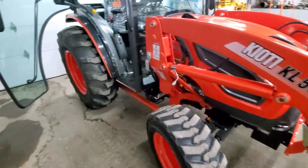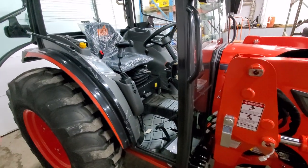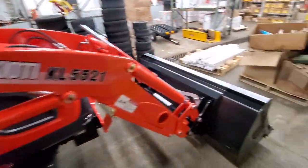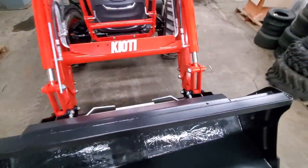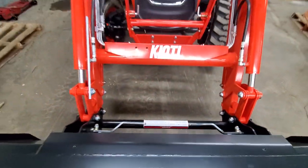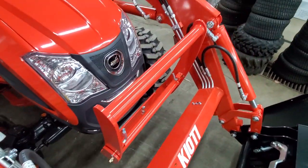This is going to weigh about just under 6,000 pounds. With everything said and done, with the loader, with the tires filled, I think it's like 5,800 or something like that, the way you see it. So there's our 6-foot bucket. We still have ice in the bucket. I wasn't lying when I said it's cold outside. You've got standard skid steer quick attach, just like everything else. You've got the bucket level indicator, standard equipment. The grill guard is standard equipment.